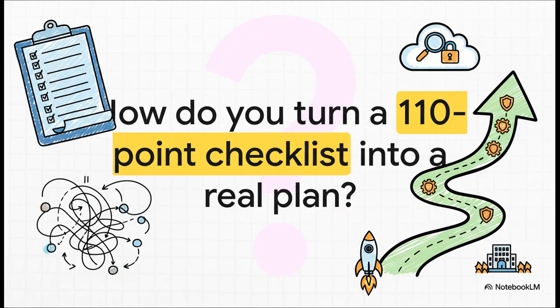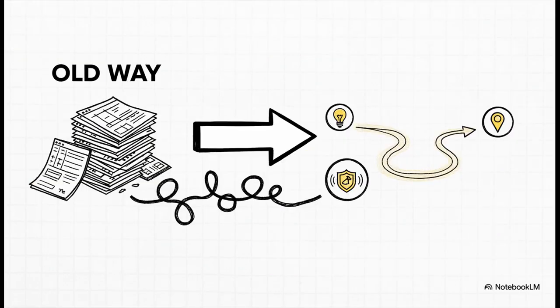So, let's be real. If you're in the CMMC world, this question probably keeps you up at night. You're staring down 110 different controls, and each one is its own little universe of complexity. How in the world do you go from just ticking boxes to actually building a secure environment that can fend off a real attack? The old way of doing this with those endless, complicated spreadsheets just doesn't cut it anymore. It's clunky, it's easy to make mistakes, and worst of all, it's totally disconnected from the actual threats you're facing. The real key here is to change your mindset from a simple compliance checklist to a smart, strategic security program. And that's exactly what this system is designed to help you do.